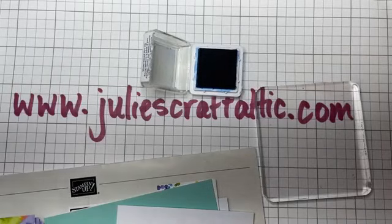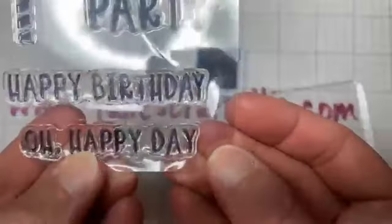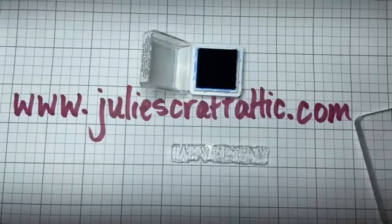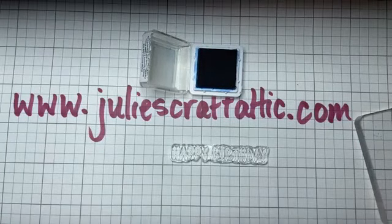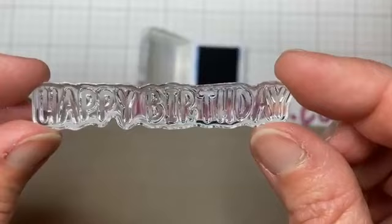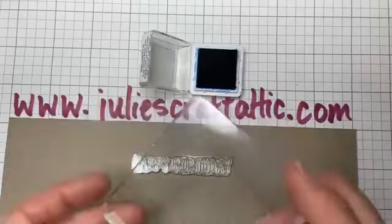And let's see, so we're going to stamp Happy Birthday, or you could do Oh Happy Day if it's something else that's not a birthday. But I'm going to use Happy Birthday. And for my Happy Birthday, I'm going to place it face down here. I'm going to use my cardboard underneath so you can see it a little bit better. And here's my cardboard. So I'm just going to put it so it's face up so you can read the sentiment, just like that. And then I'm going to pick it up with my block.